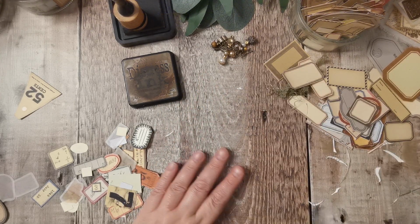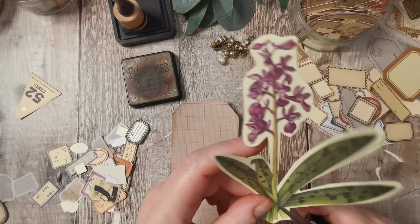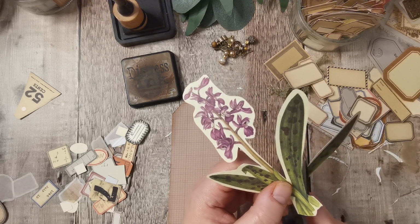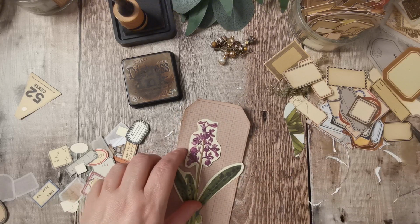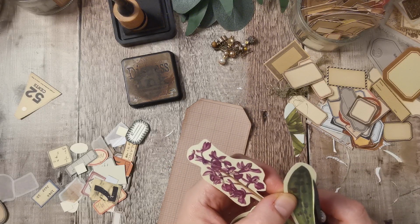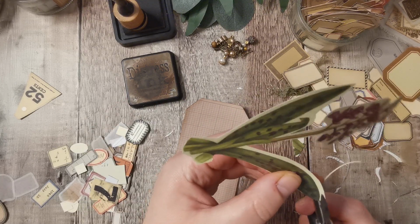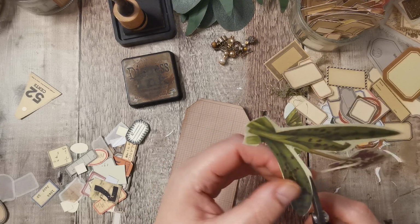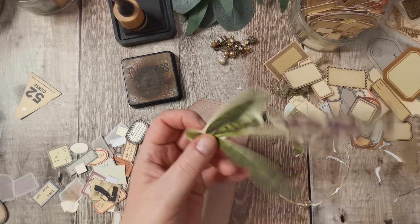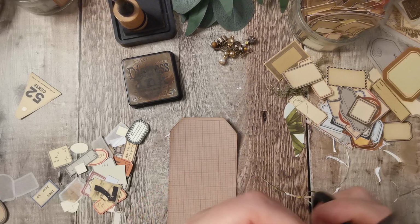So that's that one. And then these two, let's do the dark one first, because I think that'll be a quicker one. So I'm going to go in and then just follow that other leaf round like so. And I'm going to have to get right in. If it's still too wide, I will have to reshape the leaf kind of thing. Yes, just a little bit. Let's just take a bit off this side.